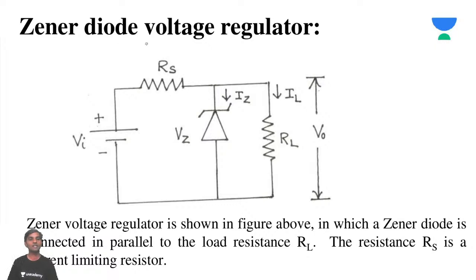Yeah, this Zener diode as a voltage regulator is very important. What does it mean, sir? For change in input voltage, change in load current, change in load and change in temperature, this should give you a constant output voltage Vz, the Zener voltage. So for that we have seen.